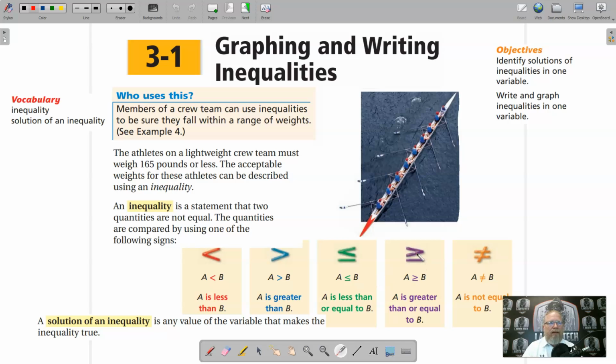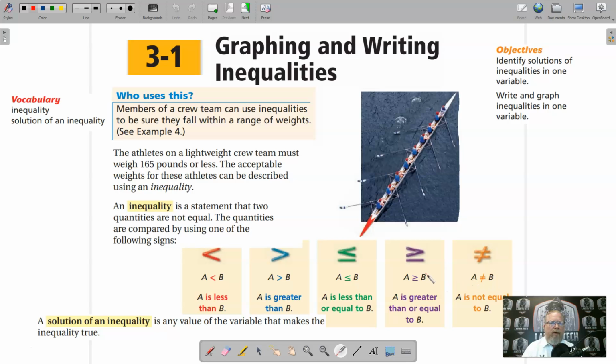Our fourth symbol is the greater than symbol with half of an equal symbol. We verbalize this symbol using the words is greater than or equal to, such as A is greater than or equal to B. Again, having half of the equal sign here, it is possible that A is equal to B, but it might also be greater than B as well. Our final symbol is an equal sign with a slash through it. We verbalize this symbol using the words is not equal to. For example, A is not equal to B.